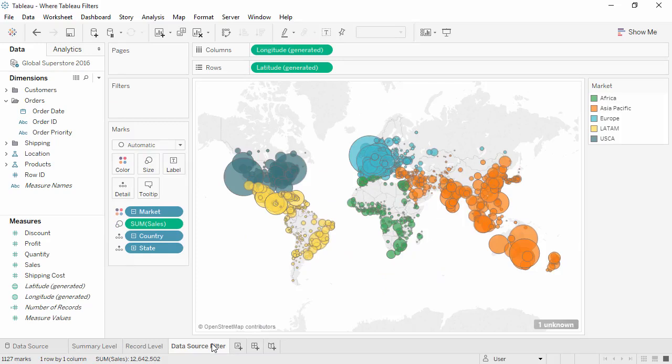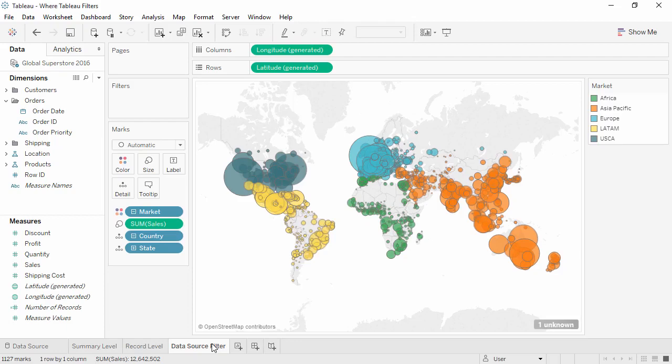Last, it's possible to filter from the data source level. What if we wanted to publish a dashboard for a manager to look only at their market's data? We could use permissioning or user calculations with Tableau Server or Tableau Online to do this, or we could filter to just that market with a data source filter.